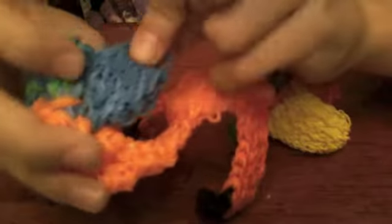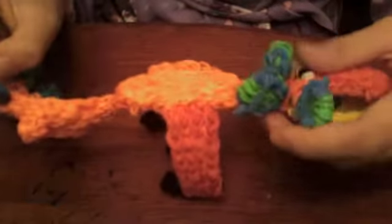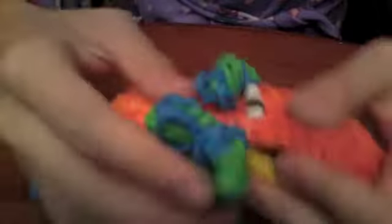I'm sorry that was abrupt, guys. This last blue one, it's all blue on the tail. The one that we attached, this blue one, we did it in the beginning, and it was one of the top head feathers. It was this one, like these head feathers. Sorry that was so abrupt.